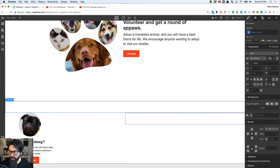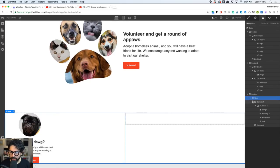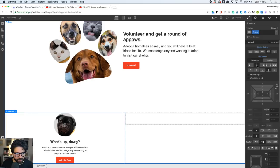What's going on here? Oh, I'm sorry. I think I accidentally put the row outside the section. Okay, so let's go back to our column. And in the column, I think the row should be, let me see. No, I think the column, we have to align it to the center. We have to make it flex. So I'm going to go back here, column, and say that this is flex. And I'm going to say that it centers. So cool, right? And then I'm going to say also that it aligns to the center here.